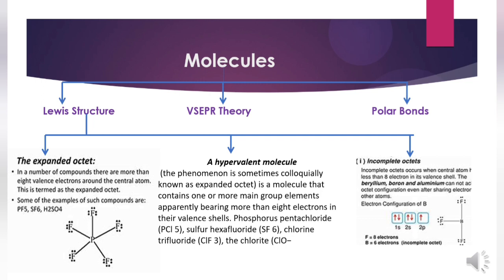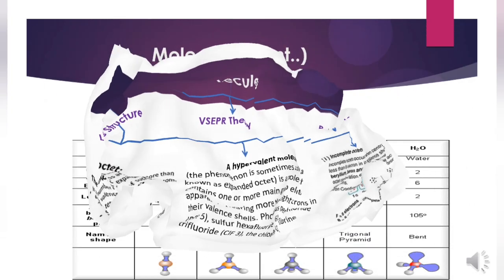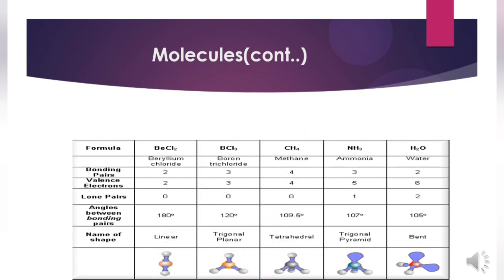Except in the simplest cases, the Lewis structure does not express the three-dimensional structure of a molecule. Using VSEPR theory, the position of the attached atoms — not the lone pairs — is noted and used to classify the shape of the molecule. Four regions of electron density adopt a tetrahedral arrangement. If an atom is at each of these locations, as in CH4, the molecule is tetrahedral. If there is an atom at only three locations, the molecule is trigonal pyramidal.